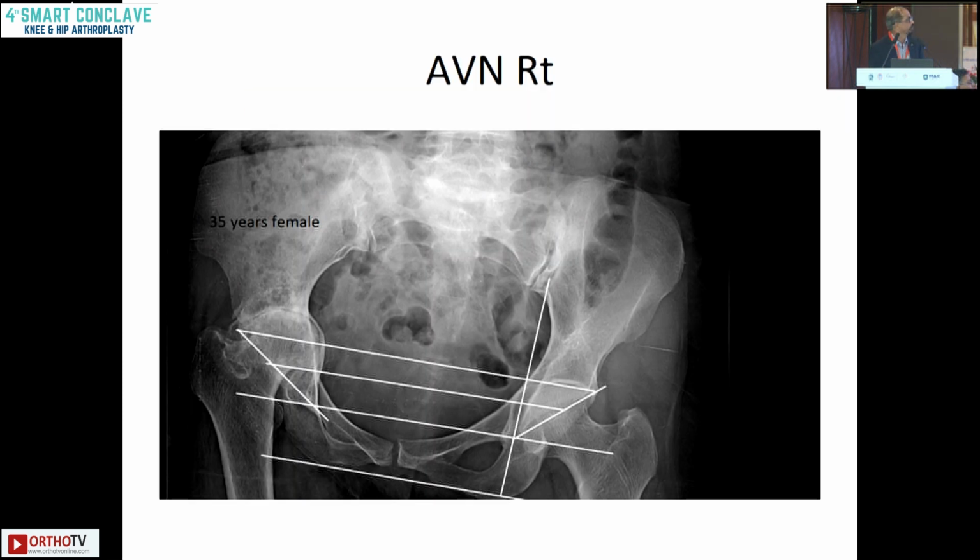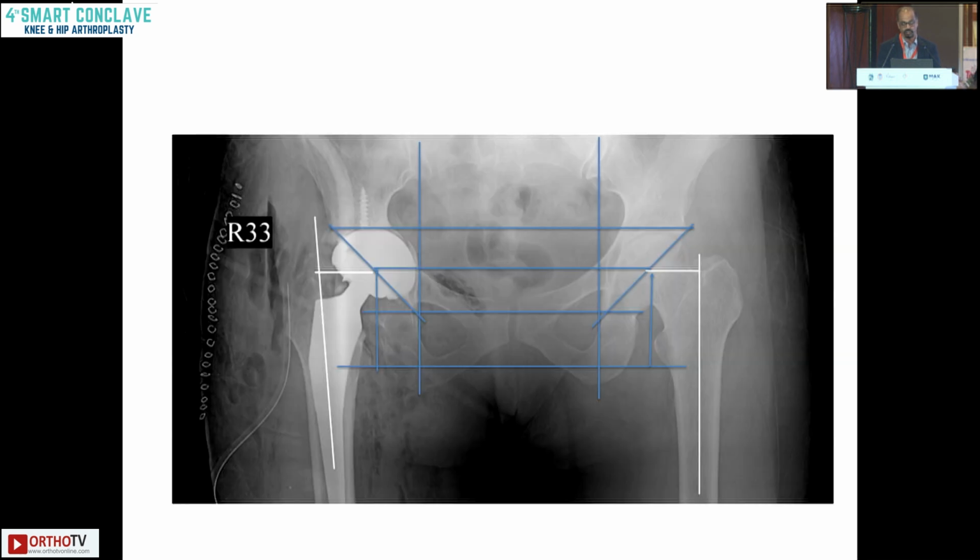So here is another case of ankylosing spondylitis, and here also I stress to the young surgeons that you have to find your hip center and plan accordingly. You don't need any robotics or anything to do it, just find the hip center. Very simple, the Ranawat triangle will help you out. How much reaming you want to do, you can do from your line drawings. How much shortening you want to correct, you can do. You can find your offsets on the line drawing.